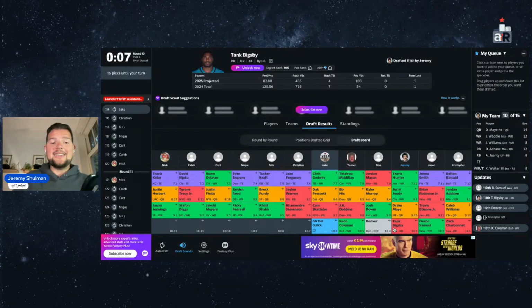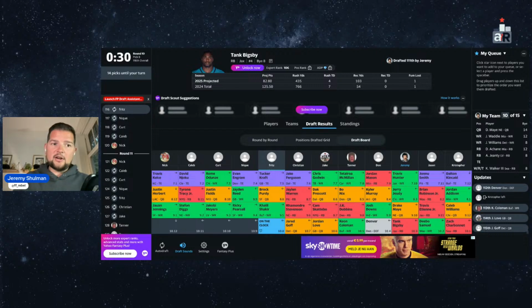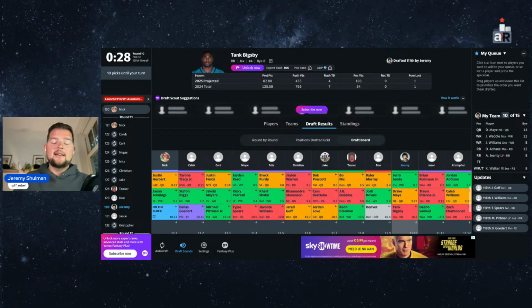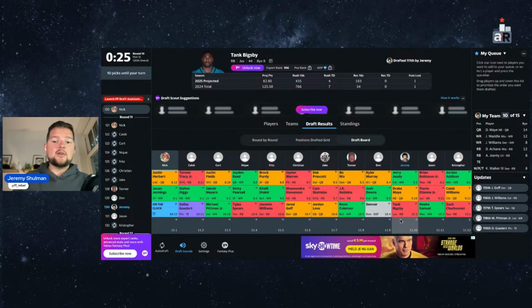But right now, Bigsby and Etienne are both values to me. Like I said earlier, I think it's Rachaad White heavy for Etienne. Who is Rachaad White, if you don't know? Yes, he lost his job, but he was highly efficient in the passing game, with a ridiculous amount of touchdowns as well. And again, that Liam Cohen offense. And Tank Bigsby can be Bucky Irving light.